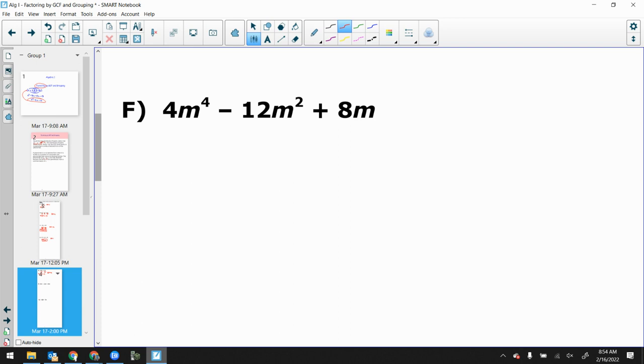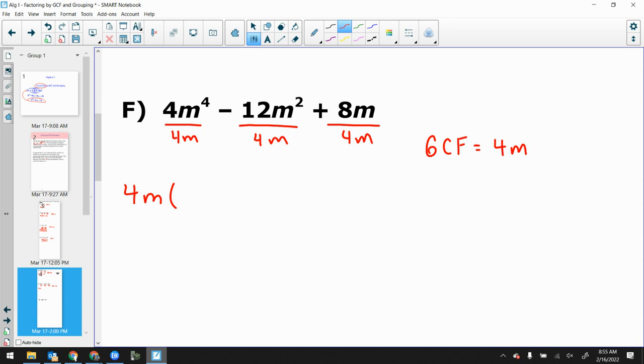Okay, what's my GCF here? Gio? 4m. Good. 4m. Very confident. So that means my 4m goes on the outside. And again, I strongly encourage you to write it exactly the way I have it on here. Divide by, divide by, divide by. Because that's going to remind yourself to actually divide it out of the whole thing. Which means a common mistake that I see a lot is you forgetting to divide out some of the pieces somewhere.